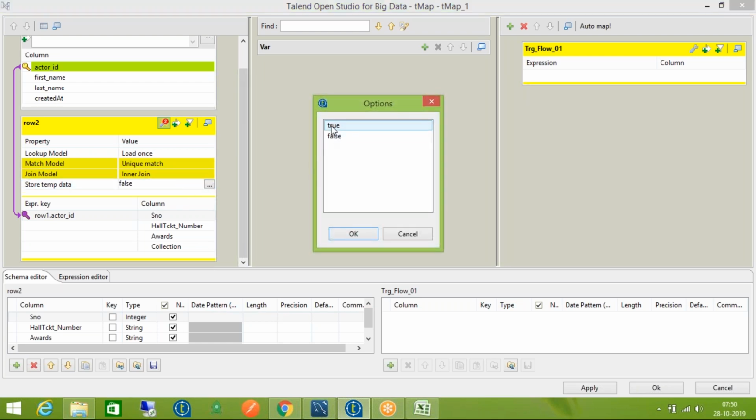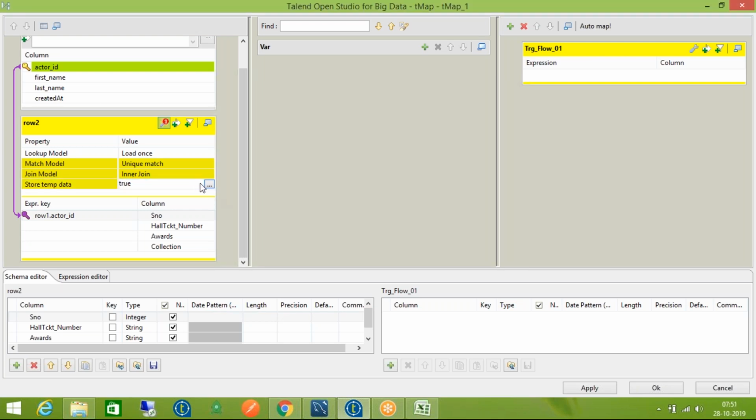As I said, if you want to store the data in the system, sometimes you get memory issues when you are processing a large number of records. At that time, you will get a heap space error. The memory we mentioned is not sufficient to process the data, and in the end it throws an error called heap space error.